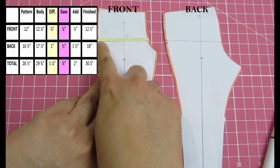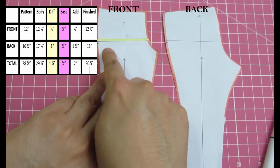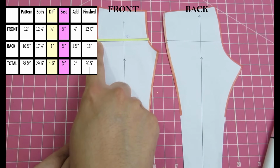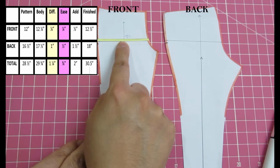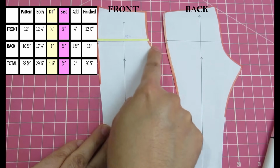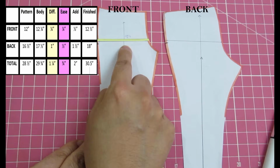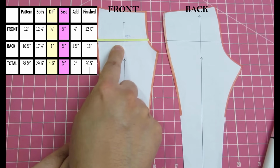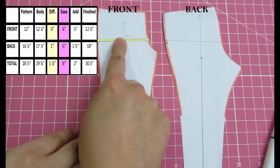I'm going to repeat. This line here has been cut and spread apart. I have added 1/2 inch there from side seam to the center front seam, and that 1/2 inch is composed of 1/4 inch that I was missing from my front crotch length measurements from my body, and the other 1/4 inch is the ease that I'm adding into the front so that it's not excessively tight. These are not jeans, so you do need some ease. That's what I've done there.